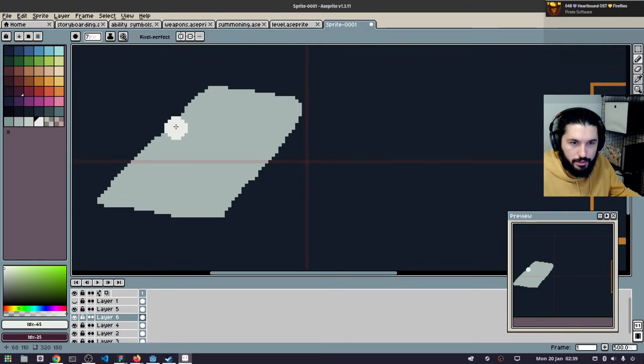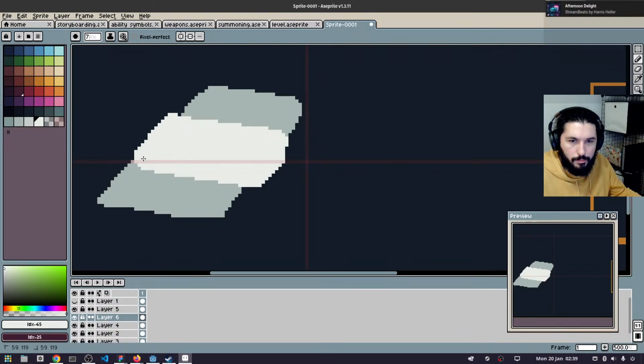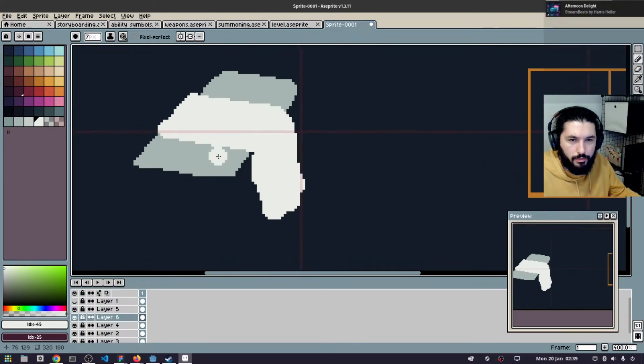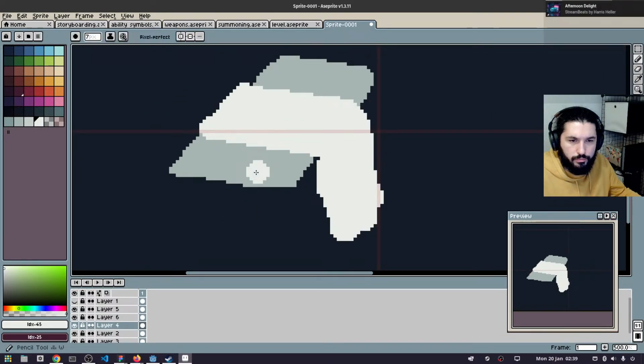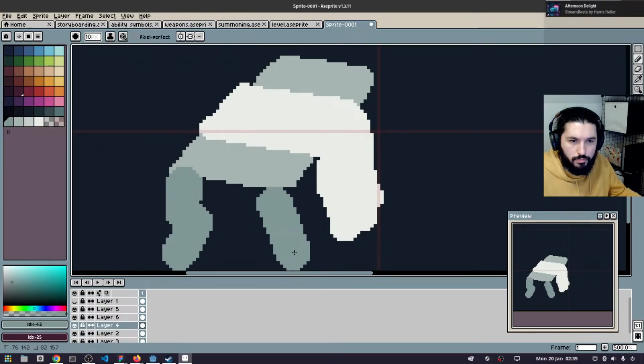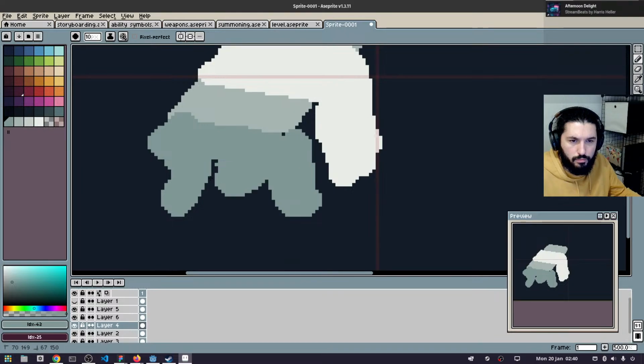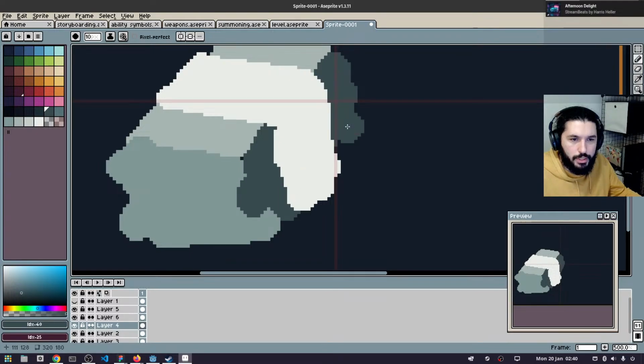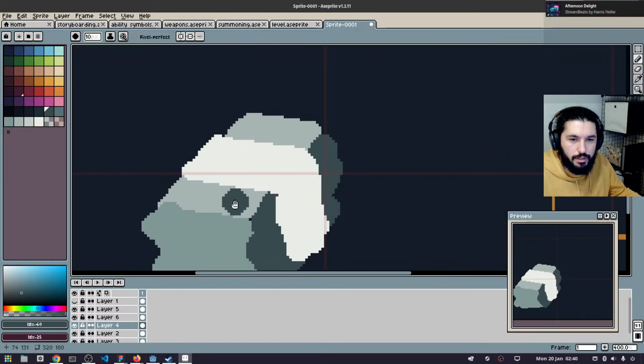We layer. And do some big bulky shapes to start with, and then we'll cut it up after. So this will just be a general idea.